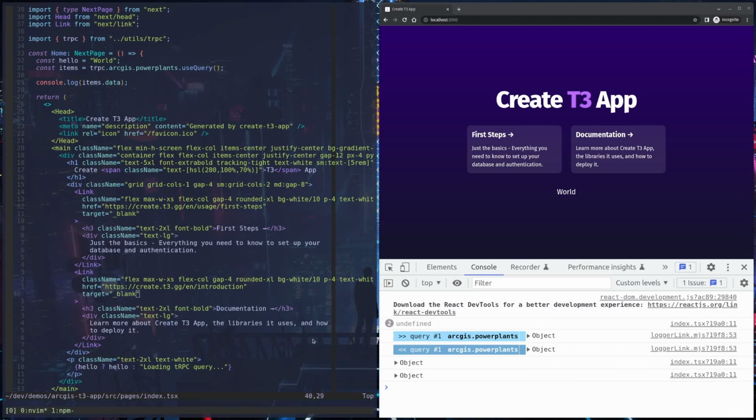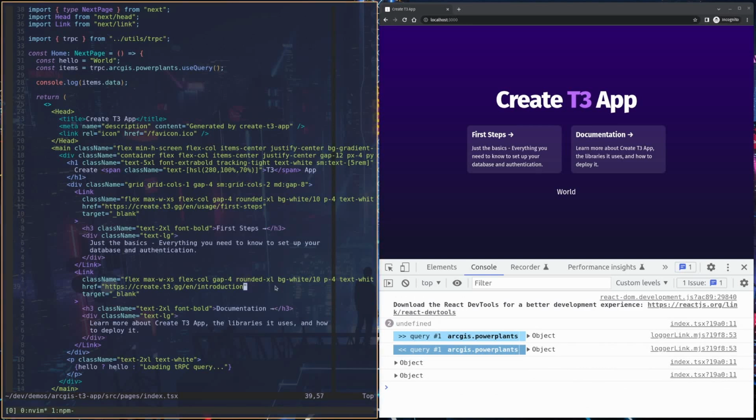All right, let's clean this up a little bit here. You'll have to excuse me if I mess up typing and stuff here. I am on a new keyboard. I've been on it for probably about a month now, and I'm still getting used to it. So please excuse me if I totally mess this up.